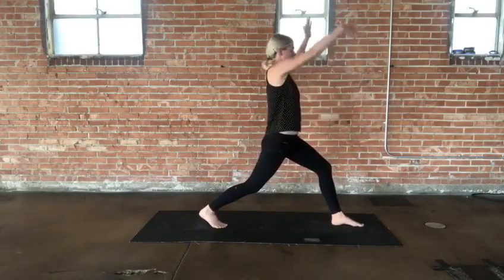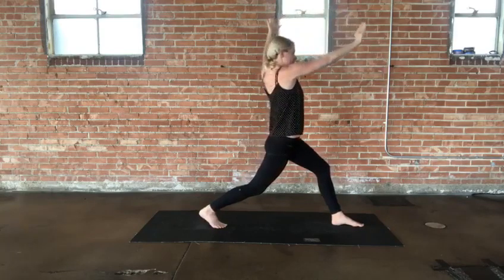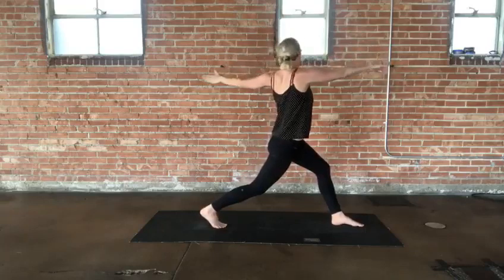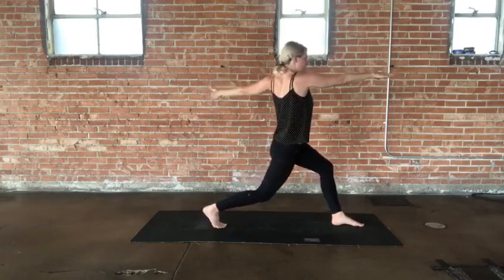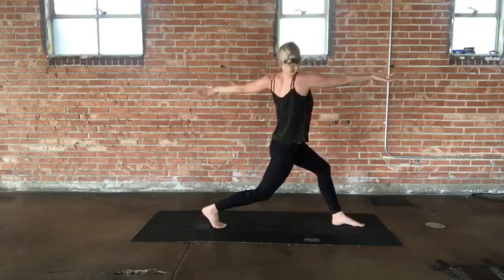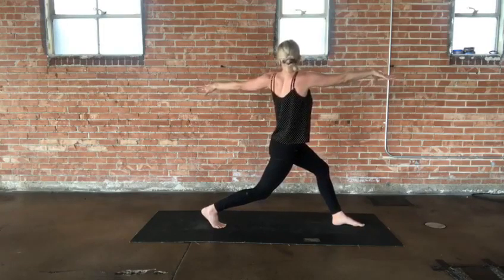So get settled into your crescent lunge. And then from here, your right arm's going to reach forward this time, and your left arm's going to reach back for twisted warrior. Squeeze your thighs and maybe bend your back knee a little bit if that helps you out with the twist. Take another inhale to keep your spine tall.